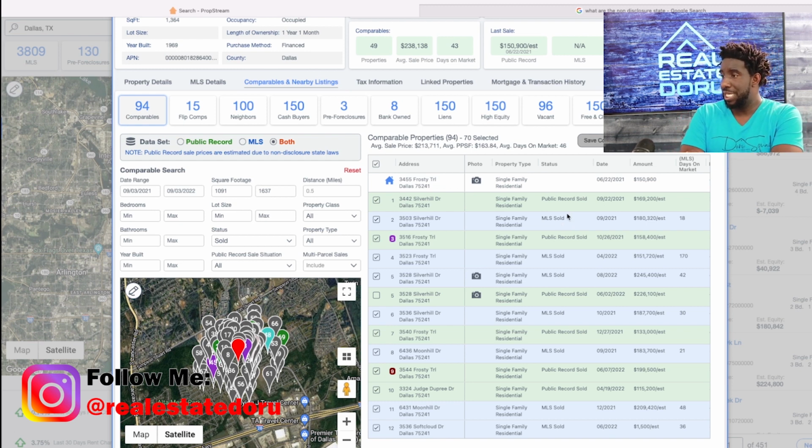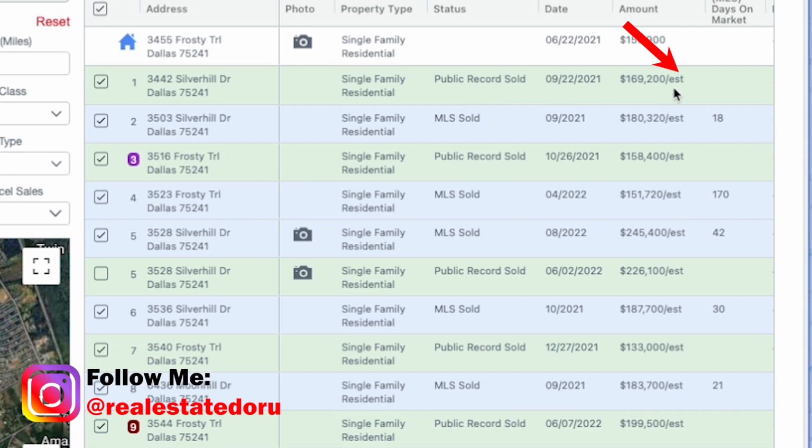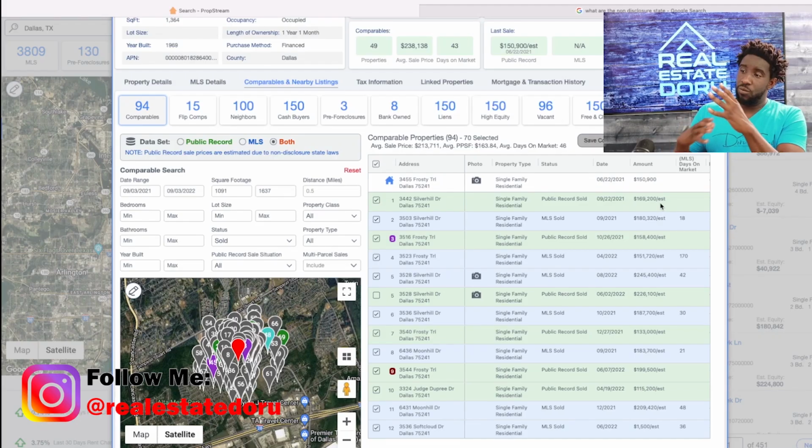So when it says EST, that's the estimate, because PropStream couldn't give out the exact pricing information according to the MLS, so they had to knock it off, which maybe is a loophole they follow. It's either 1% up or 1% off. But $1,000 is not going to mess up your comp.